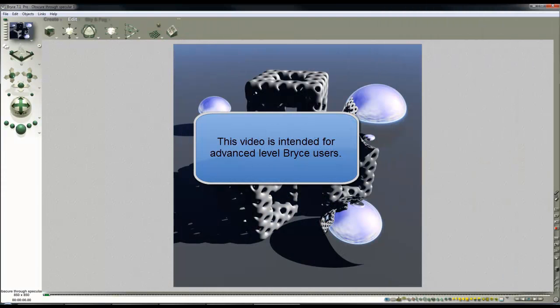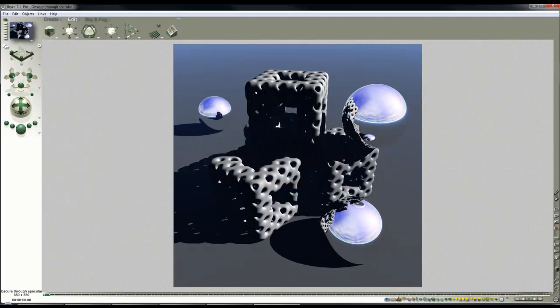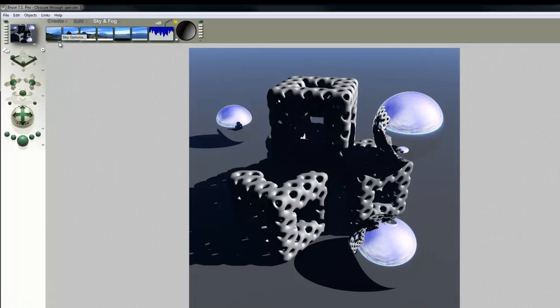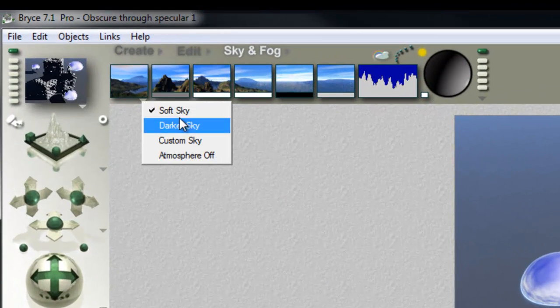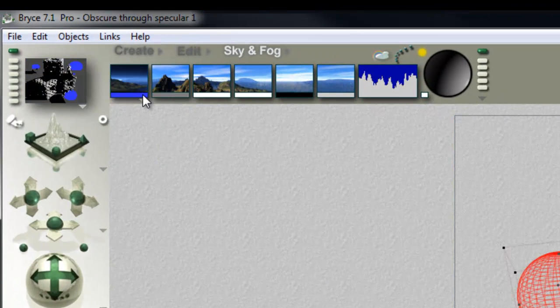So, for those of you who have already looked at the obscure lighting tutorials, here's something new that expands upon that theory but allows greater flexibility. What I'm going to do: we've got the default lighting set up at the moment, a few Wings 3D models and default materials, these spheres to show the background reflections, and I'm just going to set things up pretty much as before with the other obscure lighting.